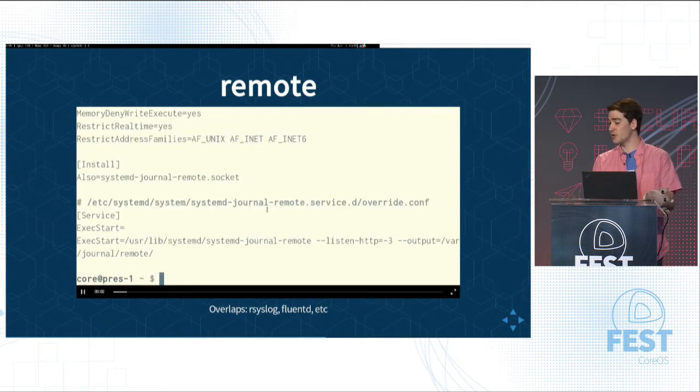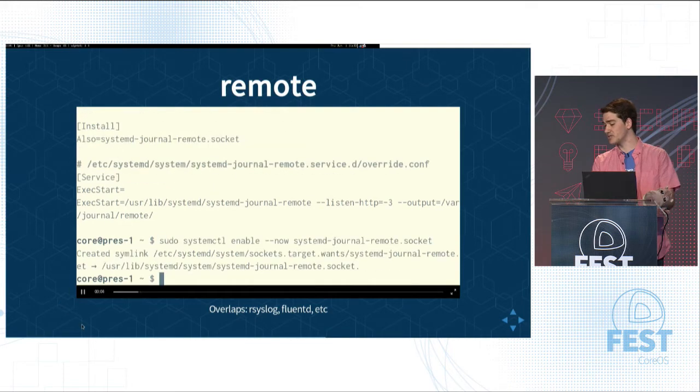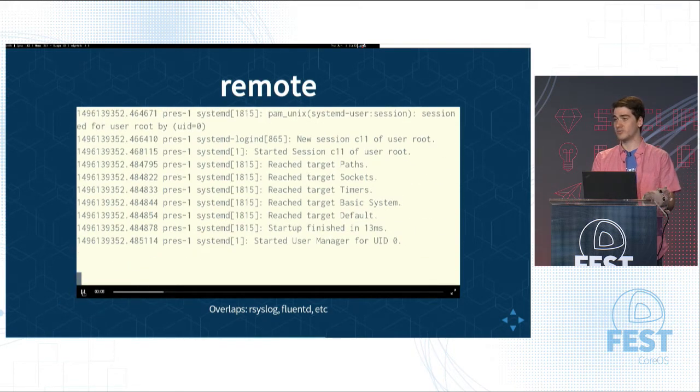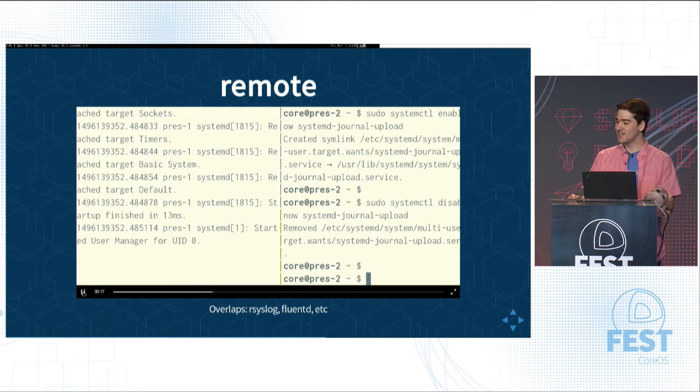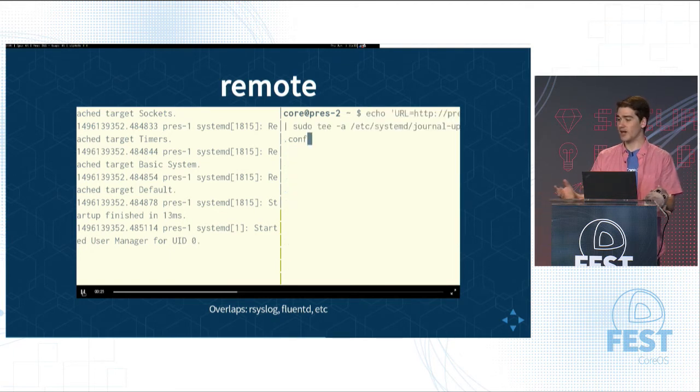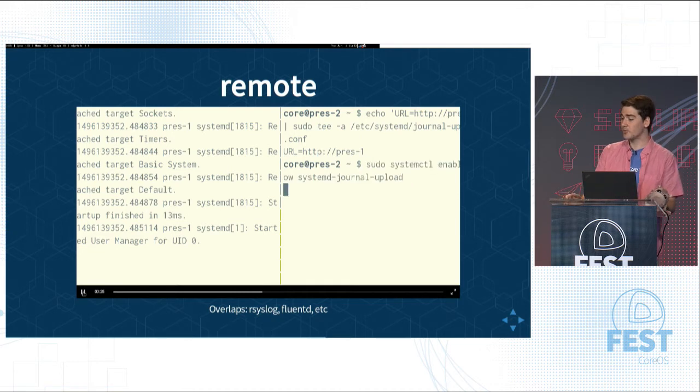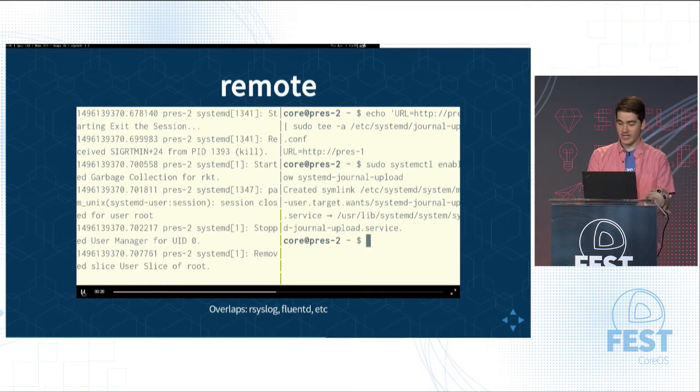It supports both push and pull model. In this example, all I'm showing is that if you enable the systemd-journal-remote service on one machine and then start watching your logs, and then you launch another machine, you SSH into that second machine, and on that second machine, you run the systemd-journal-upload service. Those two services together, after you configure them to talk to each other appropriately, mean that you can easily just write logs on one machine and see them on the other.